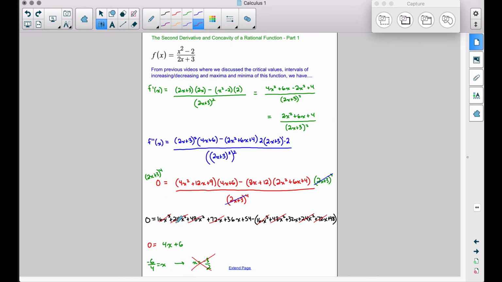And there you have it, a rather long and tedious problem, only to come to the conclusion that this value of x was actually a value of x that made the second derivative undefined. As mentioned earlier, it made the first derivative undefined as well, and the original function. Do not always count on that happening. Sometimes when you find the second derivative and you set it equal to 0, you will get some values of x where the second derivative is really equal to 0 versus where it's undefined.